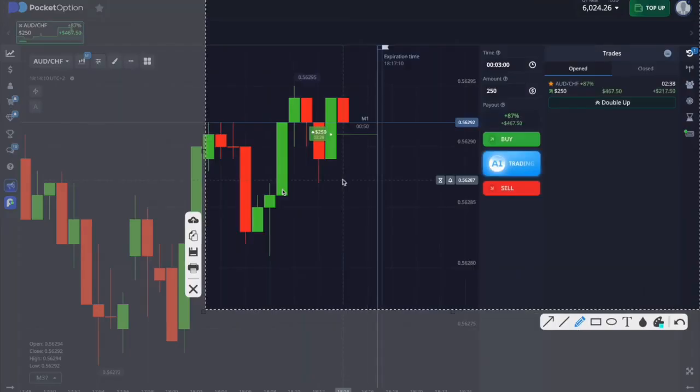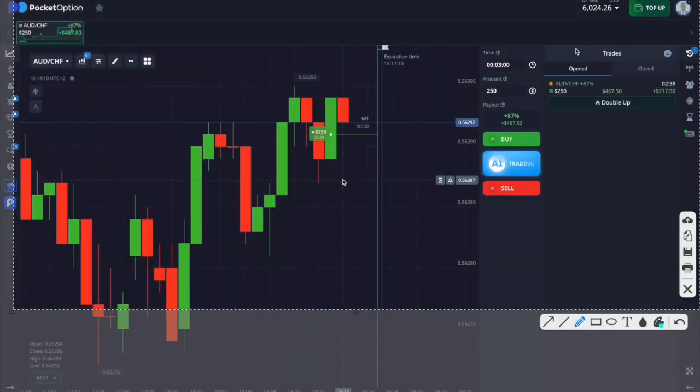In general, I recommend changing currency pairs. That is, the next $250 trade should have been opened not on this currency pair, but on another one. Because if we got a loss on this currency pair, it means it's volatile. It means that the news that came out is affecting this currency pair. And the chart is following our analysis, roughly speaking, but now it should start moving upward.